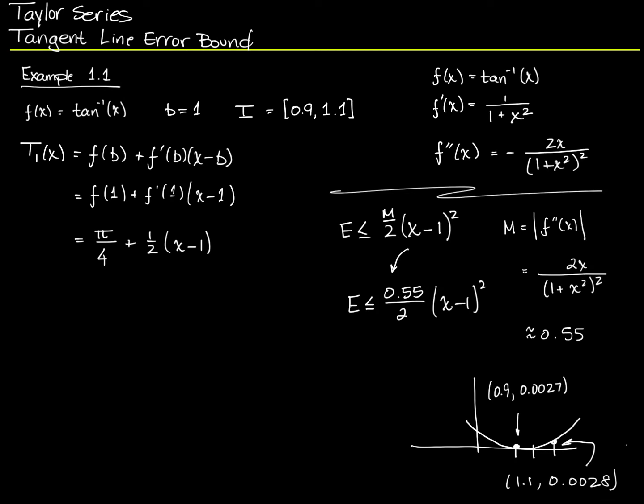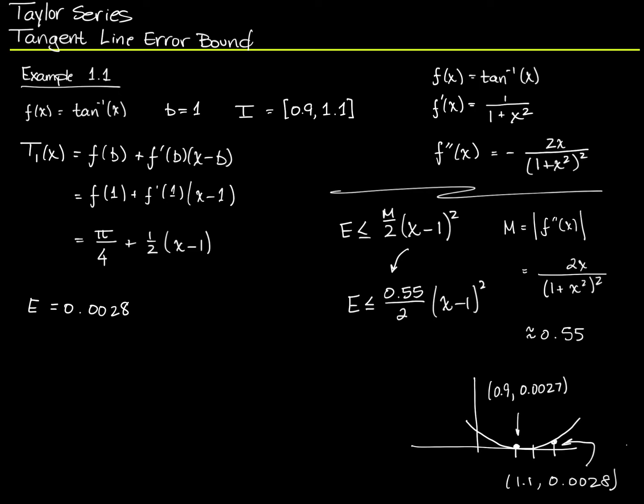So remembering now what it was we were looking for, we were actually asked in this case to find the error bound, and that error bound is 0.0028. What that means is that as long as I'm working in this small interval right here, I can use this function instead of arctangent to approximate values of arctangent within an error bound of 0.0028. I won't have any errors bigger than 0.0028. As long as I stay within this interval, I can use this function to make those estimations.